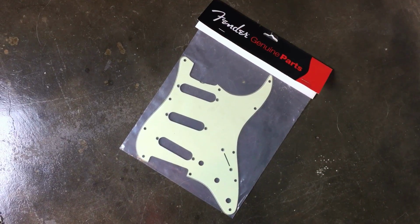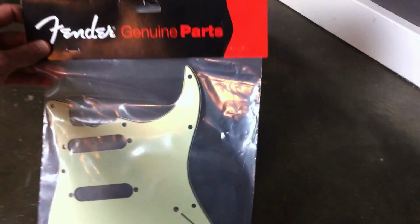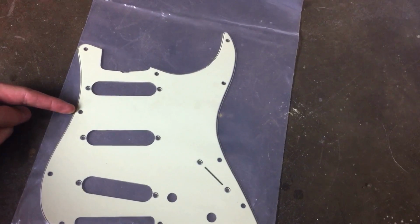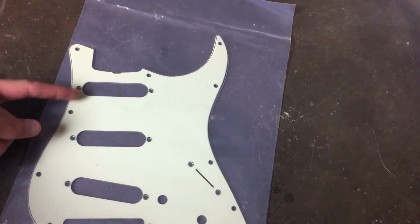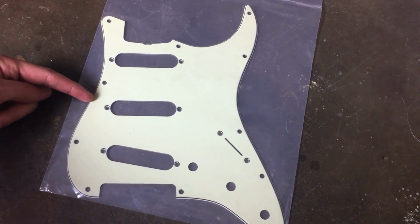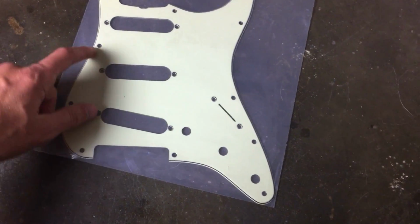Here's my Fender mint green pickguard. I've actually opened the packaging already, but I just want to show you what it looks like in the packaging. Basically, there's the part number if you're really interested, but it's a '62 Strat 11-hole. So what the 62 means is that this screw hole right here is essentially between the neck and the middle pickup. On the later models, it's moved down further towards the middle pickup, but for this one, that's there.